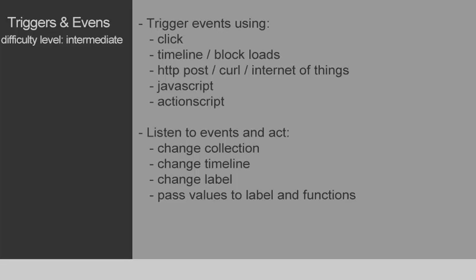Now, when it comes to triggers, you can set triggers on a click when a particular timeline or block loads. You can set an HTTP post that comes from the outside, so this can be received by the signage player and again interact on that. And you can also send triggers from JavaScript and ActionScript, and I'll show you that. And then you can listen to events. You can change a collection, change a timeline, set a particular text and a label. So I'll show you how to configure triggers and events.